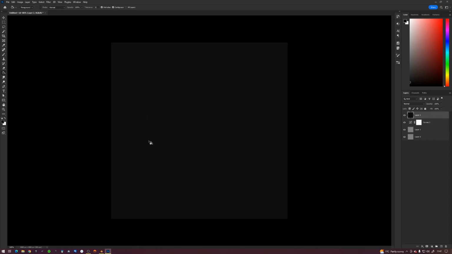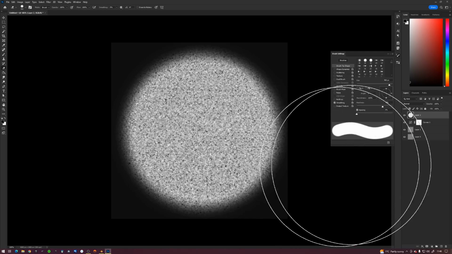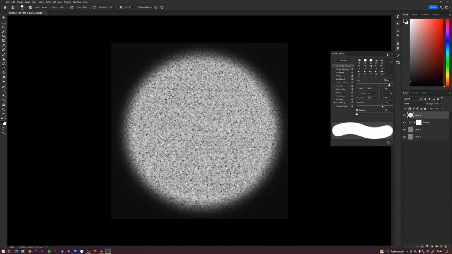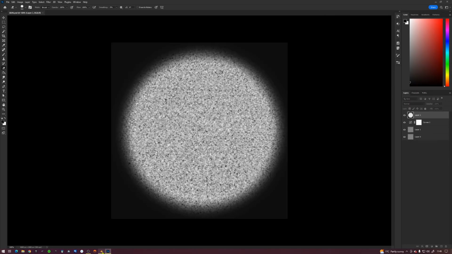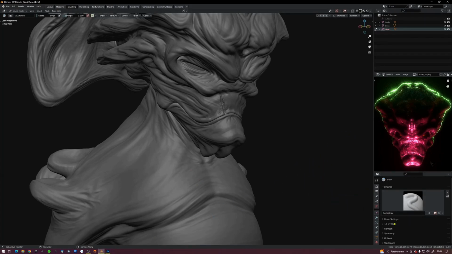Now, last thing I'm going to do is create a layer on the top of these, and I'm going to fill it with black to blur the edges out a bit so we can blend it a bit easier when we're doing multiple stamps on the model. So paint bucket, yeah, that's fine. How's that looking? Yeah, that's better, much better. Okay, now let's see how it looks on the model.